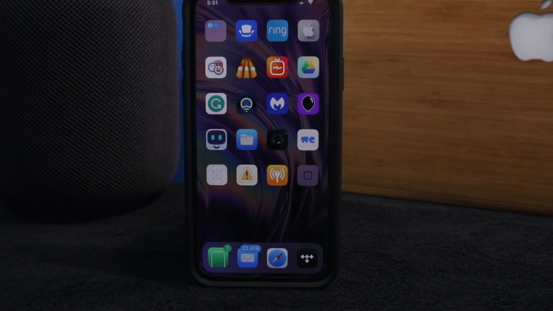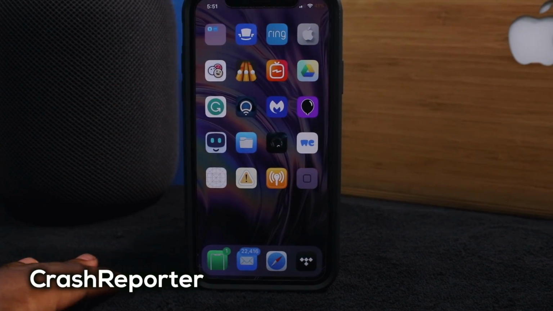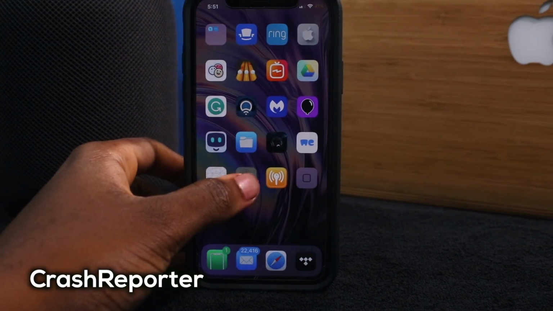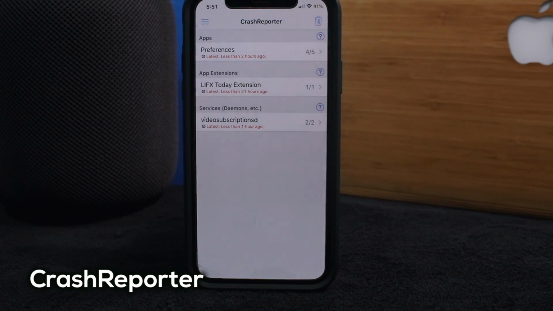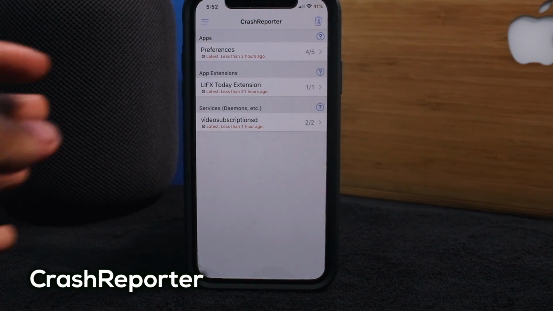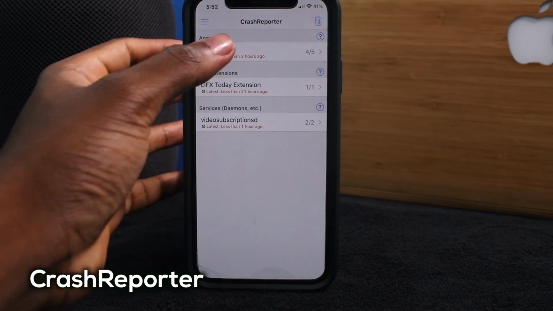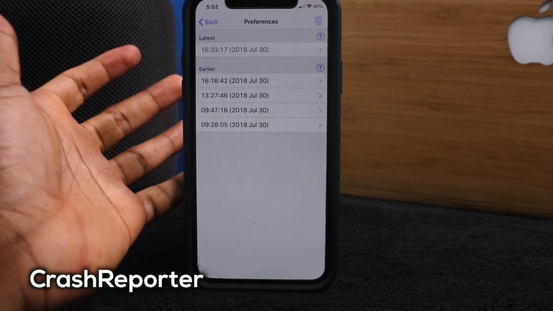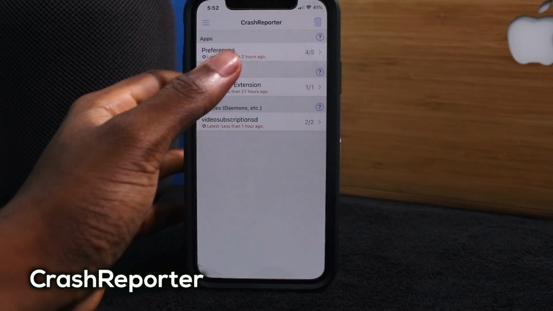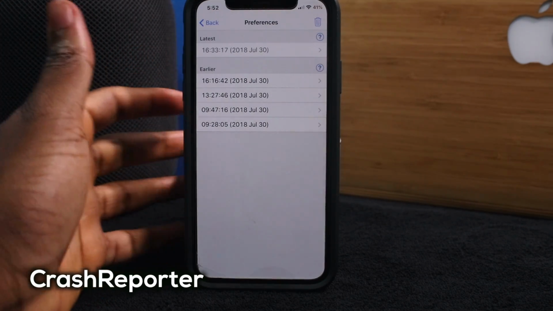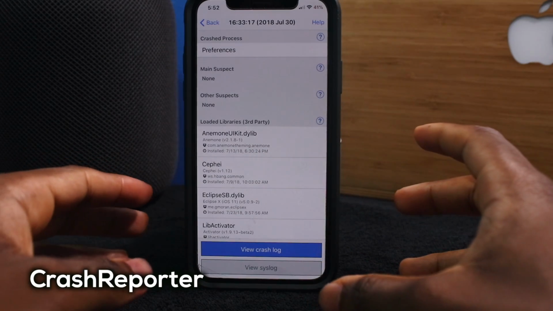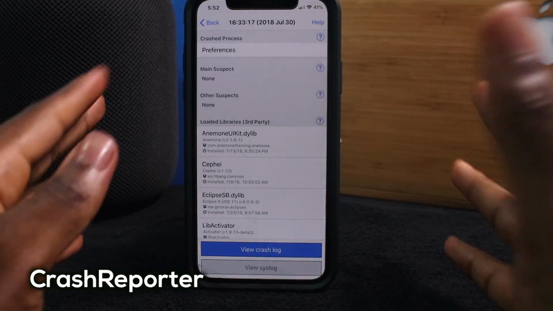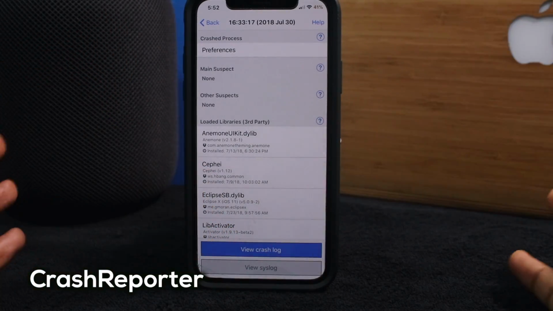Alright, so this next tweak is called CrashReporter, and I highly recommend you install this right away. Basically, it's going to give you a report. So if my Settings app crashes, it's going to show you why it crashed. It might be due to a bad tweak that's interfering with it, or any application for that matter. It might be YouTube, Twitter, and it's going to show you the main suspect of why this Settings app or this app crashed.